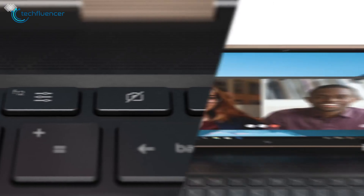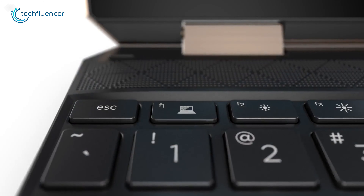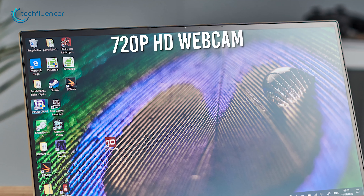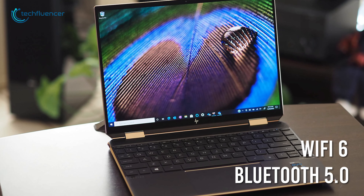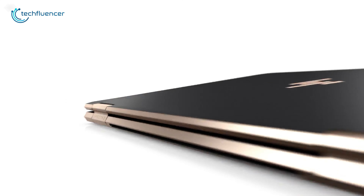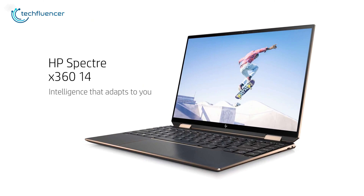To maintain your privacy, it has a shutter and a privacy screen button that masks sensitive contents, making it ideal to work in public places. The 720p HD webcam gets the job done for online meetings and classes, while the WiFi 6 and Bluetooth 5.0 combo ensure stable wireless connectivity. Overall, the Spectre X360 is a solid performer in every aspect, which makes it a great 14-inch 2-in-1 laptop that you can buy.